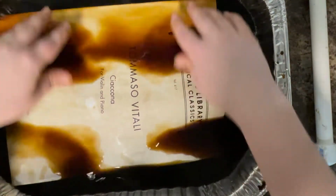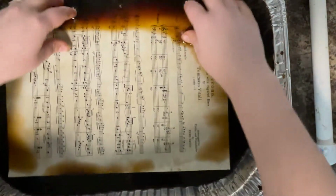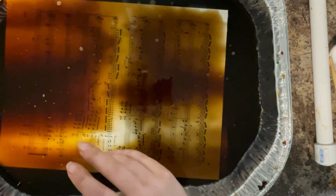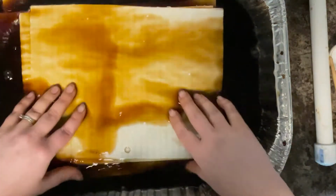Now here I have some sheet music. This is from an old violin book. Again, Goodwill, it was like 25 cents. So I tore it apart and threw it into the bath, and I'm going to let these soak for a while. These are thicker pieces of paper. The printing on this was also a little shiny. I wasn't sure if it was going to run, but it held up well through the bath. The ironing is another part, and we'll get to that in a moment.